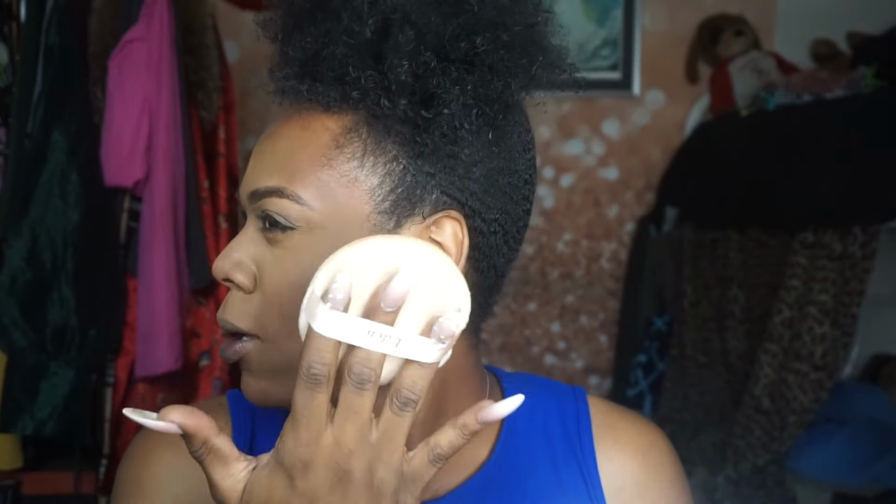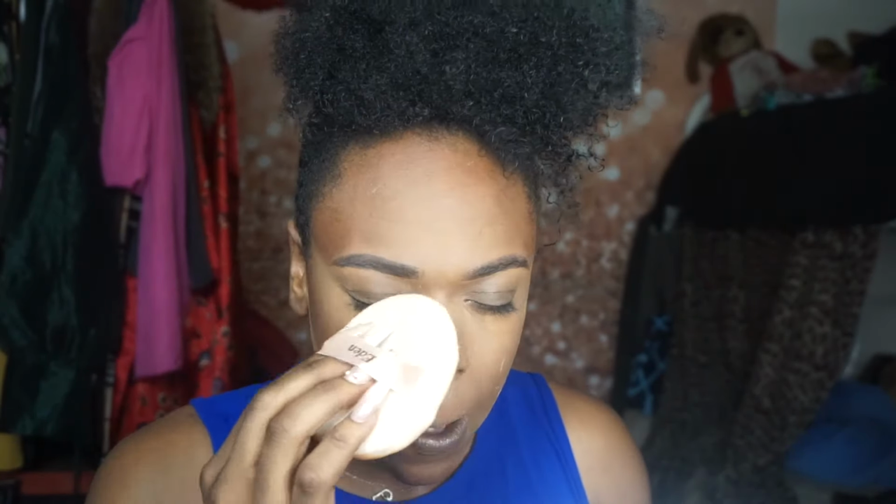jawline. Now I'm going to take my big powder brush, Fenty Beauty, and I'm going to set everything. Alright, so now that we set that, I'm going to go in and do an eye look. And I'm doing it off camera because it's just going to be like a brown smoky. You just want something brown and bronzy and taupey and tanny, just golden, or something just going to bring out the golds and the melanin in your skin.